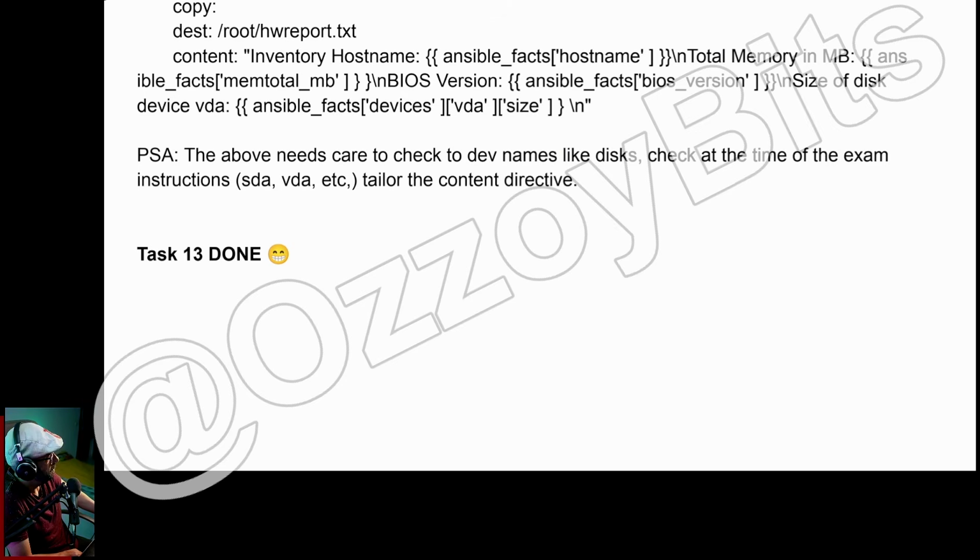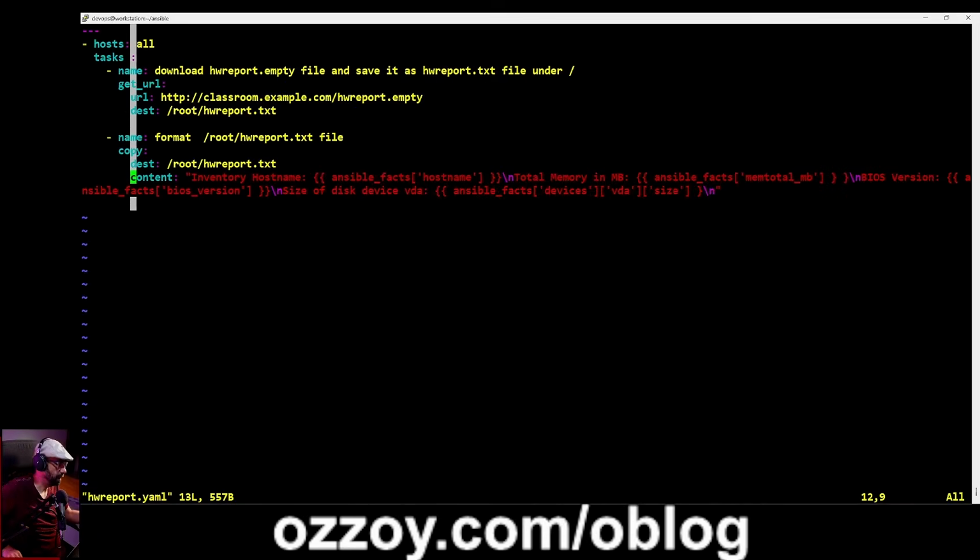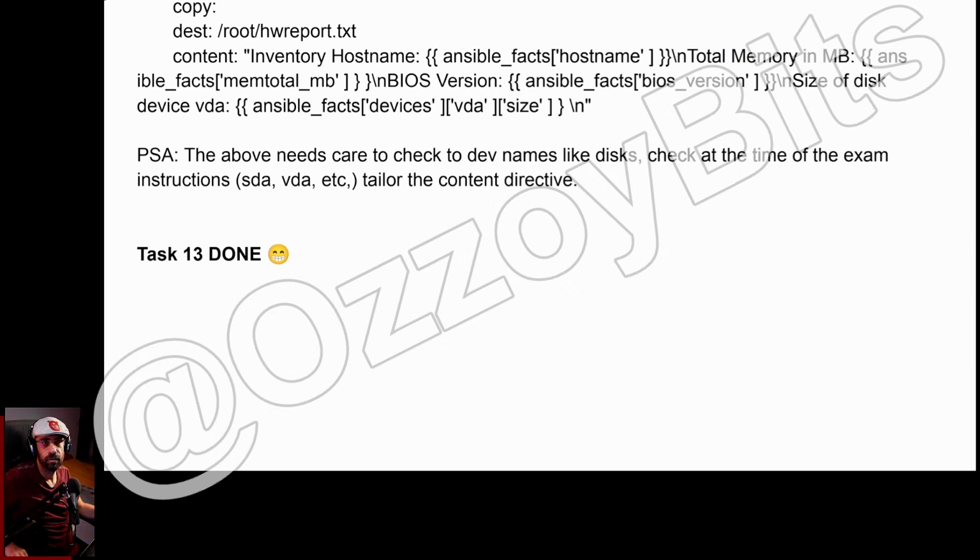Okay, so take care of the disk names. Did they say SDA and SDB in my example here? It can be NVMe or something, but usually in the virtual machines you use in the exam environment, it's SDA, SDB. Just be careful and pay attention to the names. Just SSH to the machines and check the actual names. So just do an lsblk or cat /proc/partitions and check the names. And instead of VDA, just put the names there. But it should be VDA, VDB or SDA, SDB. I have VDA in my playbook because I have reused this for other situations, and the last time I used it was VDA. But tailor that for your needs. And you should be good to go.